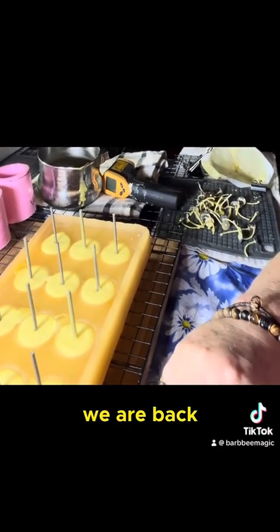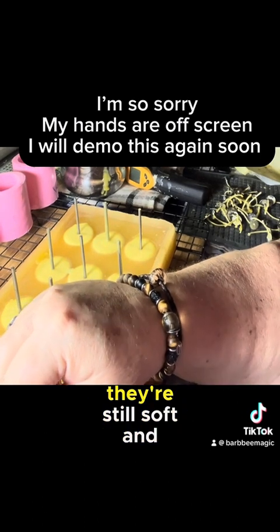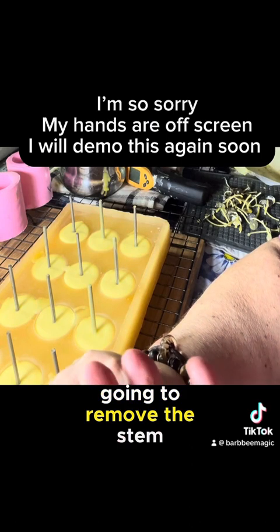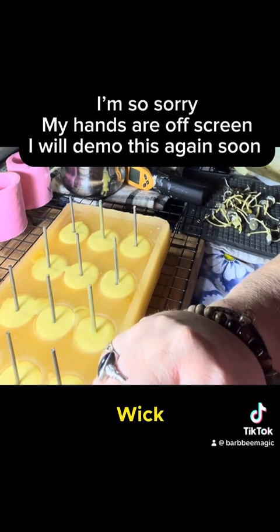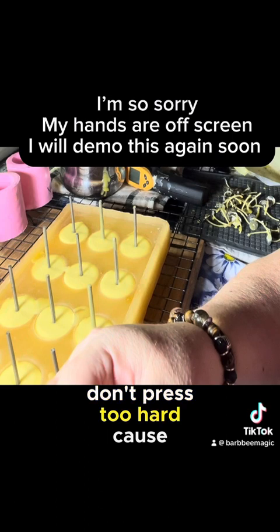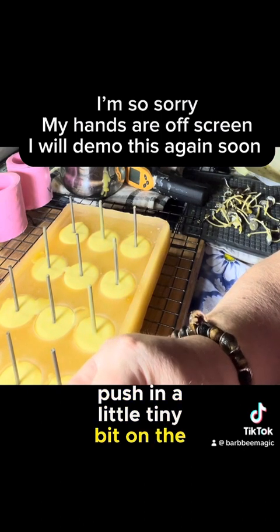We are back. All right, so 10 minutes has gone by. So now what we do, these are not hard. They're still soft and malleable. But what we're going to do, they're still warm, is I'm going to remove the stem. Then I'm going to take my pre-prepared wick, push it up through the hole. I can then give it a little press on the bottom. Don't press too hard because you'll make an indentation. And then I can just push in a little tiny bit on the center.